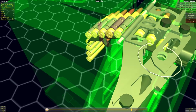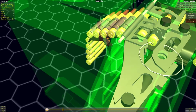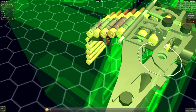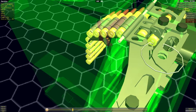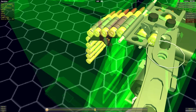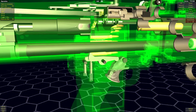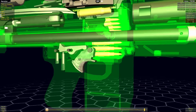It's not very complex. Because of the design of the belt, it is disintegrating. It doesn't need to do anything else, as opposed to a cloth belt or a rubber belt, where, well, I guess that one has to do even less because it can just shove the cartridges through the belt. Not sure with the cloth belt how it works. I think some belt-fed machine guns have it so that the mechanism has to actually pull the round out from the back of the belt and then shove it in the chamber as well. So that's a bit more complex than this system. You can see the bolt rotating as well. So it goes in battery here, rotates, comes out of battery, pretty much how it works.